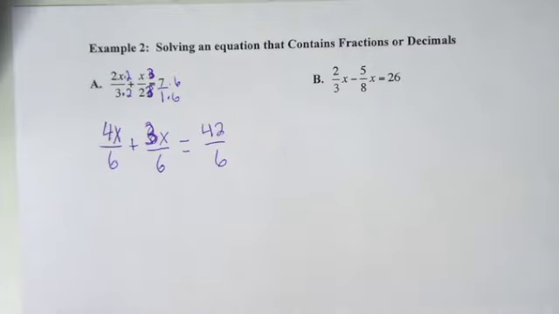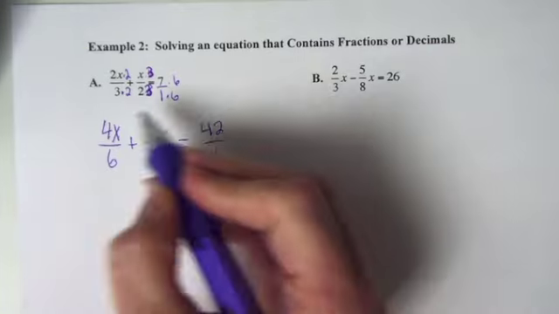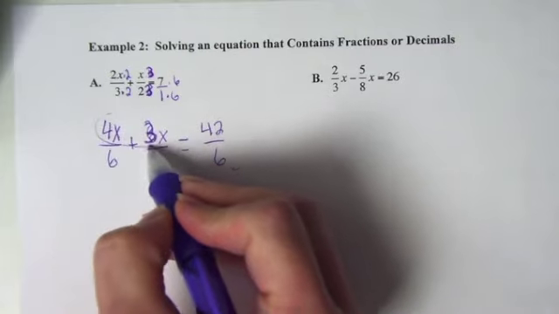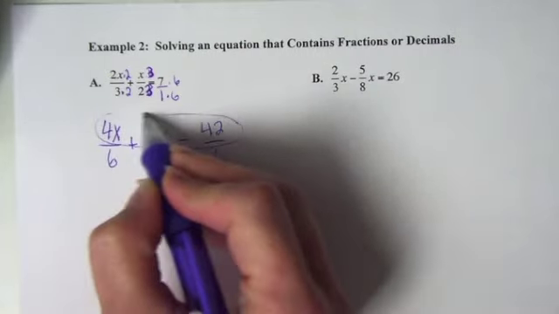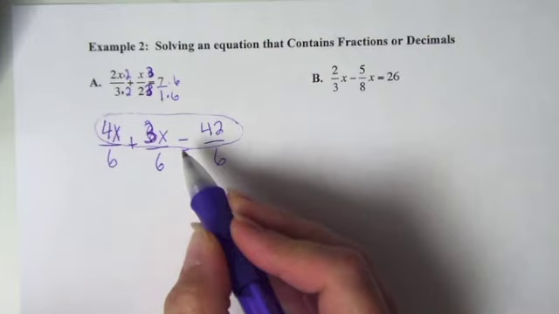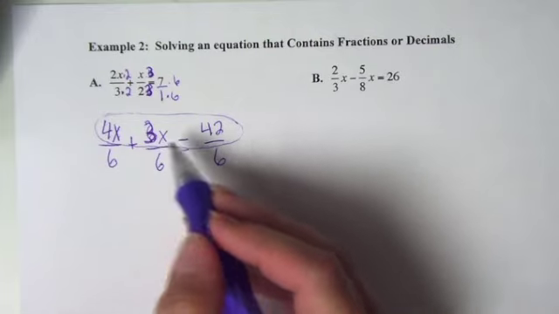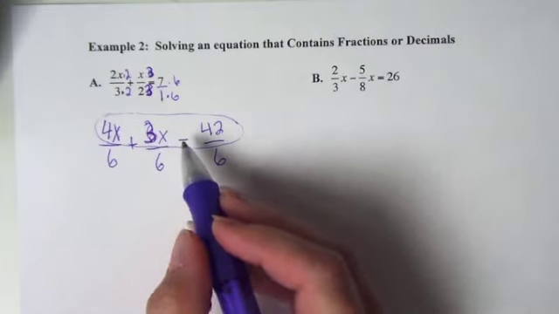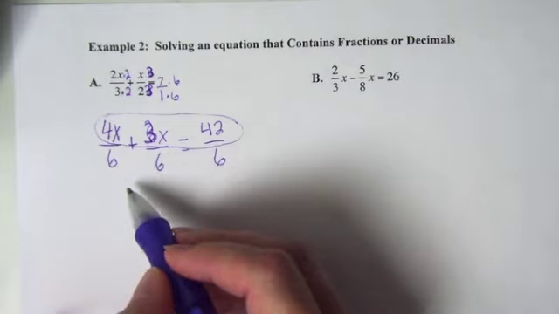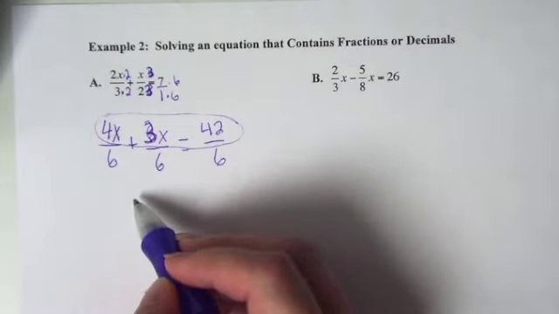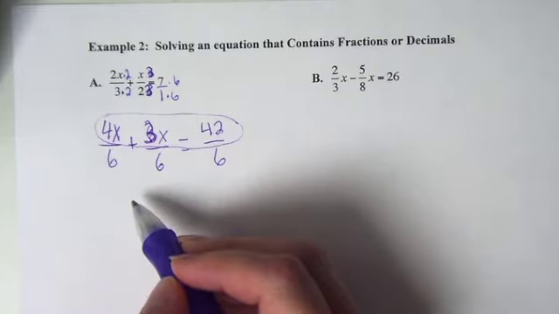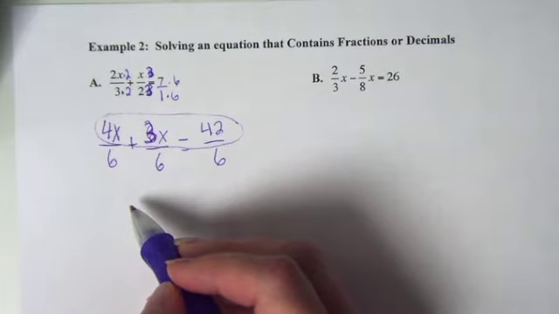okay? What we need to do, we only now need to compare the top. We only need to be looking at the numerators at this point. You know, we still have the denominators here, but in order to solve the equation, we only actually have to look at the numerators, okay? So the denominators aren't going away, but we don't need them to be able to solve for x, okay? Once they're the same, then we're on an equivalent plane, and we can just take those top ones, and we can just solve the equation with the top.